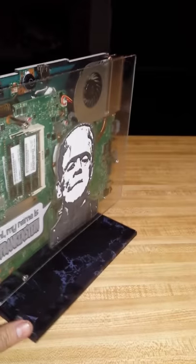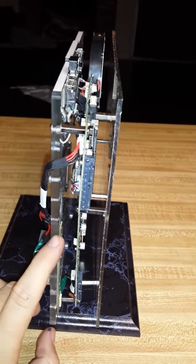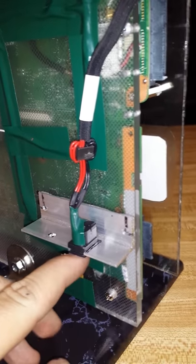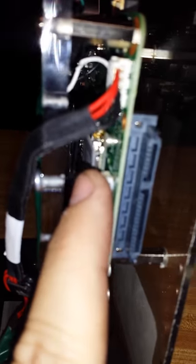I wanted to go through and show you guys what I did. As you can tell, there are two pieces of plexiglass and a wider piece that holds all the support, just a couple of brackets in the bottom. This is the new thing I made for the power supply — a little aluminum bracket. I notched it in there so that it has stability and some strength. Still all the blue tape for the Wi-Fi, but now they're drilled right around here, and the cables go through, and there's a Wi-Fi card right in there.